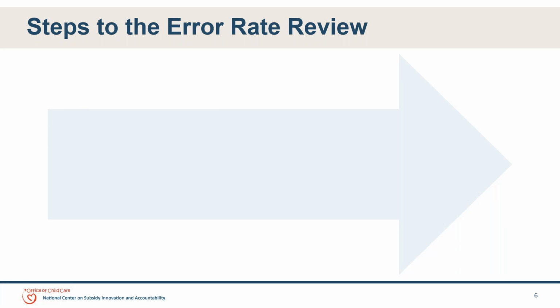So there are 6 steps to completing the error rate process. The first step is to learn about the process by reading the data collection instructions, which we also refer to as the DCI. The DCI includes all of the templates for the different submissions, instructions for completing the submissions, instructions for sampling cases, and conducting reviews. And again, that was emailed out with the slides, and it's also available in the handouts box here.